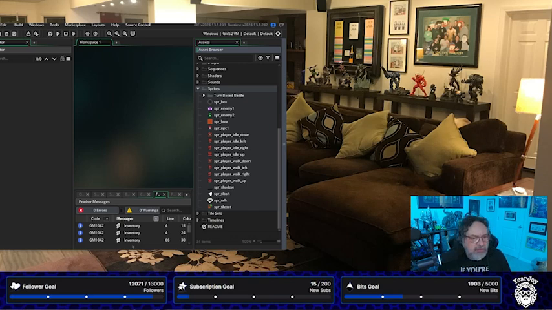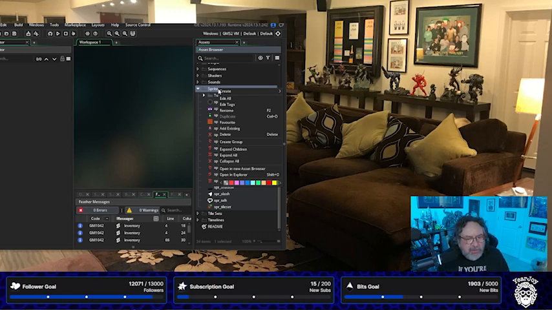Same thing, all set up, but not in there. What happens if I do this? Can I drag it? No, you can't drag it. What if I did this from this section? Nope, that won't work either.